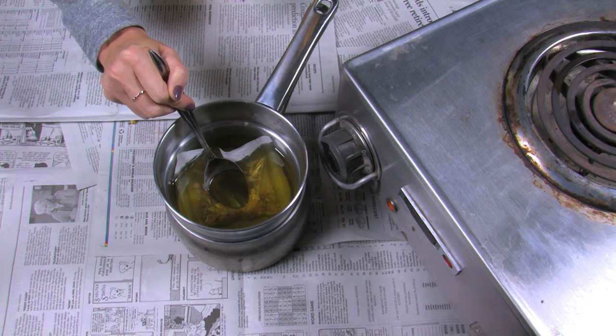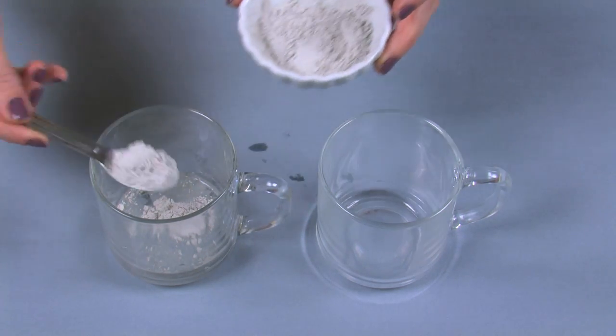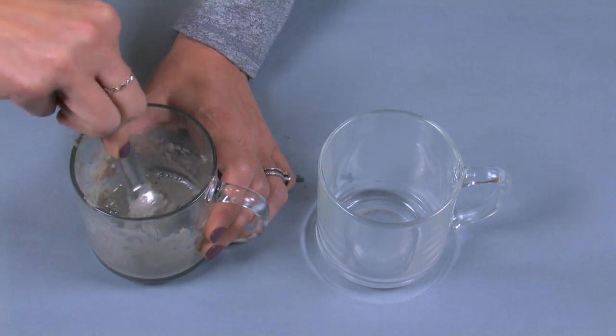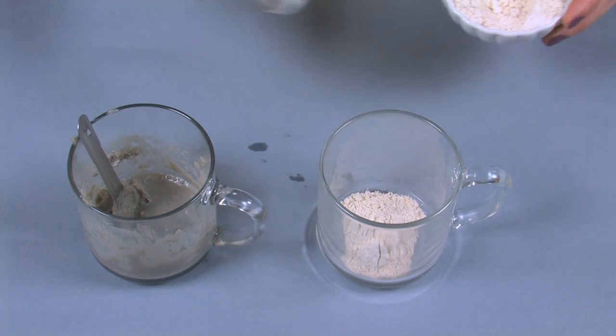Stir every 20 minutes or so and do not leave that oil unsupervised. Finally, turn off the heat and remove the tea bag. Now let's prep the other ingredients. Disperse two teaspoons of bentonite clay in four tablespoons of distilled water. The bentonite clay gives these bars a wonderfully smooth feeling on the skin. It's important to disperse the clay in water rather than oil because clay is super absorbent and the additional water helps prevent the clay from drying out the soap. Then measure out two tablespoons of colloidal oatmeal and set aside. I'm not using any fragrance for this recipe, as extra sensitive skin can become irritated by fragrance oils or essential oils. If you'd like, you can add a fragrance or essential oil of your preference — in particular, I would recommend lavender essential oil or chamomile essential oil for their calming properties.